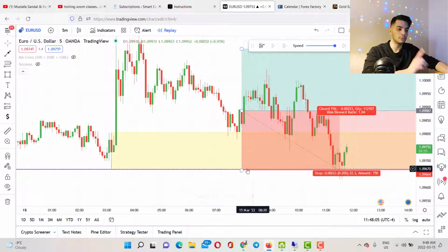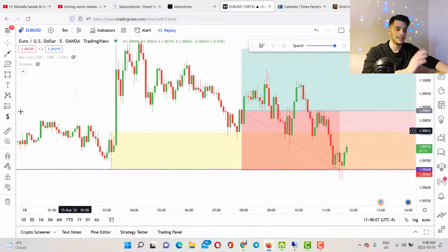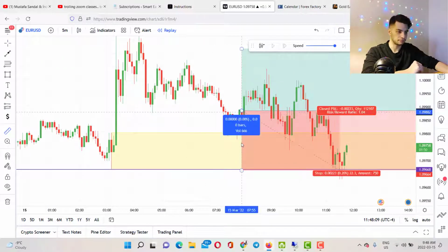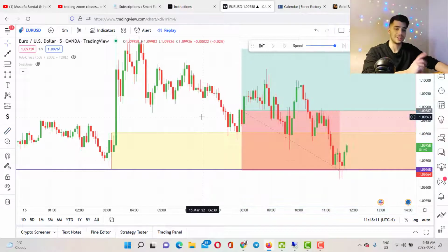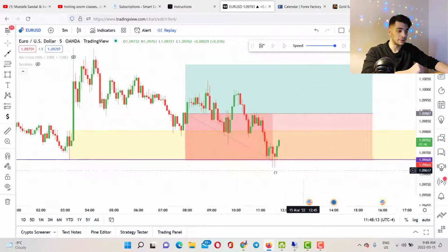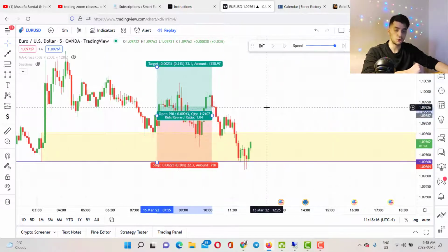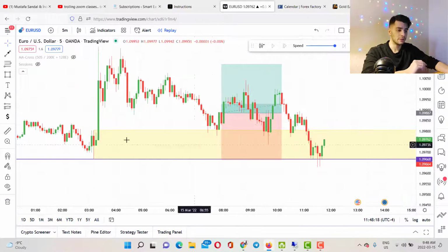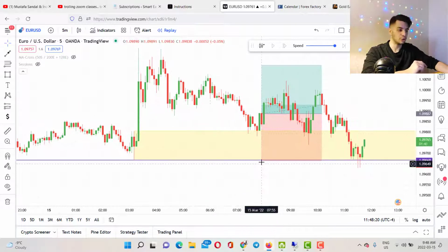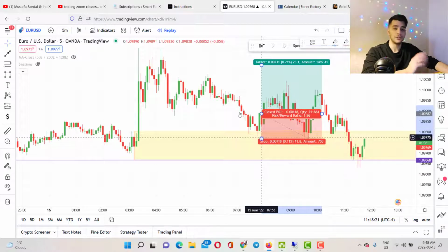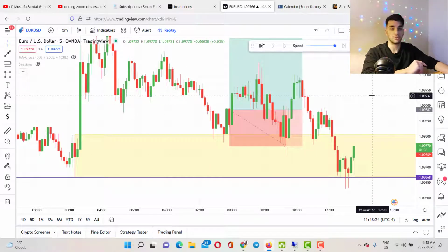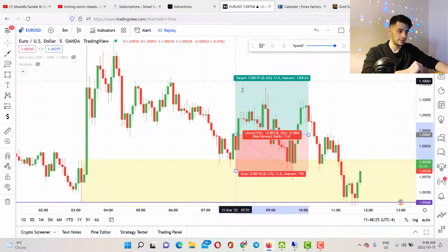So if you wanted to put your stop loss below this level, it's not a good idea, because look at this. How many pips? 22 pips. I never put my stop loss at 22 pips. It's so rare, especially for this huge order block. I usually put it below this candle, and if it gets stopped out, that's totally fine. I re-enter my trade. But in this case, it didn't.